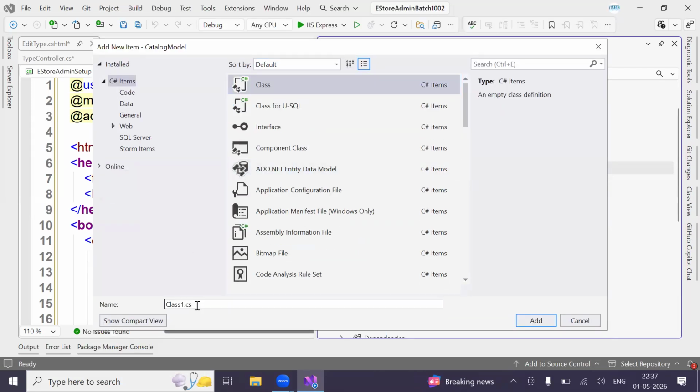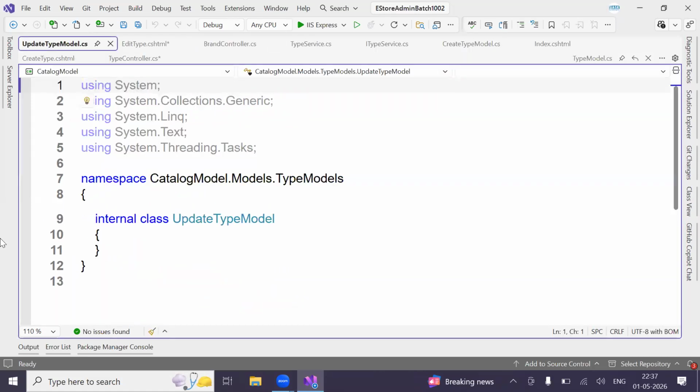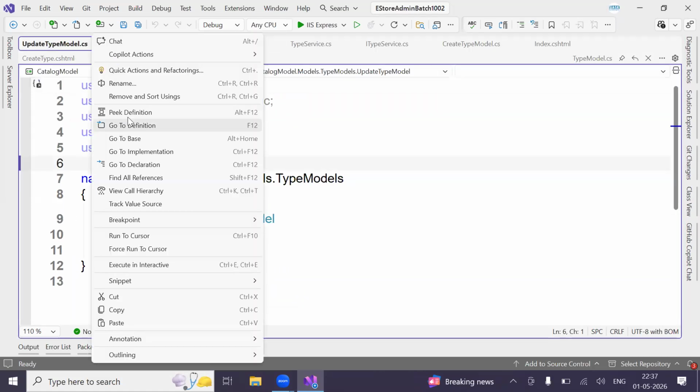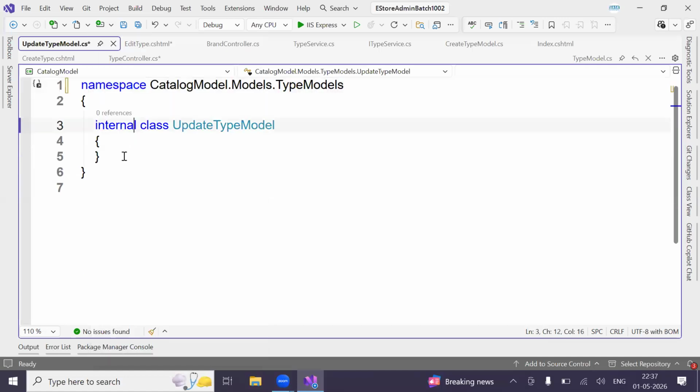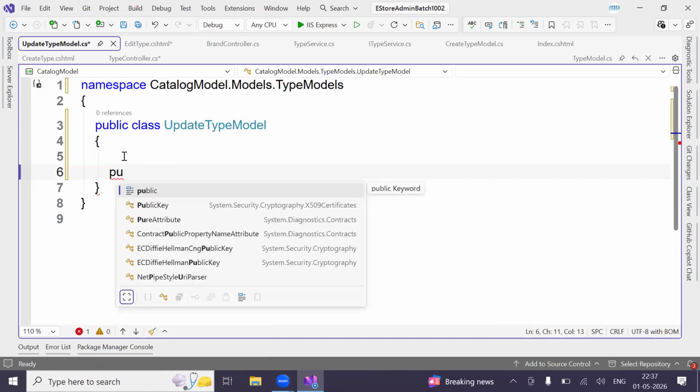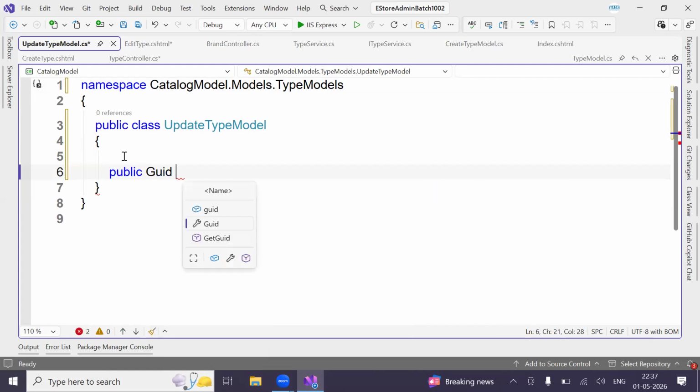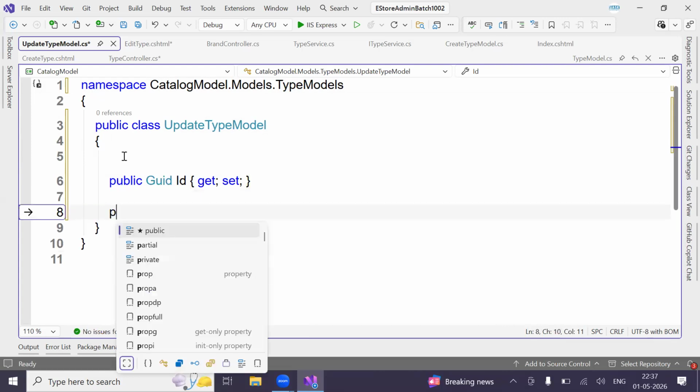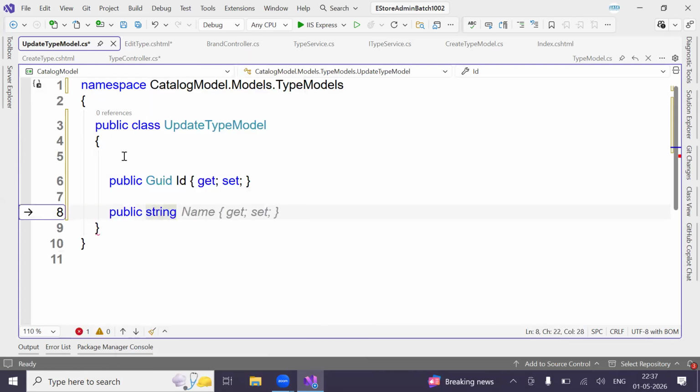What are the things I'm going to have in this class? Can anyone tell me? We need to take the public fields. I'm going to create a data annotation. Public Guid ID get set method. Public string name get set method equal to string dot empty.